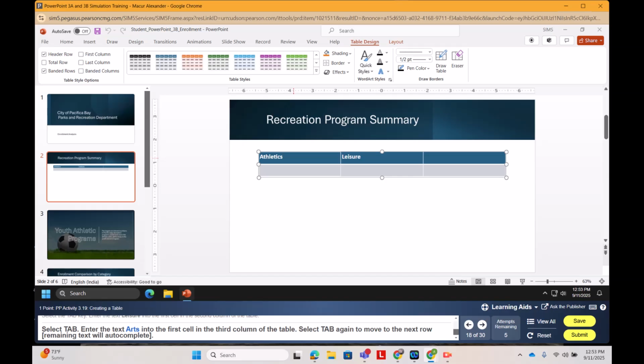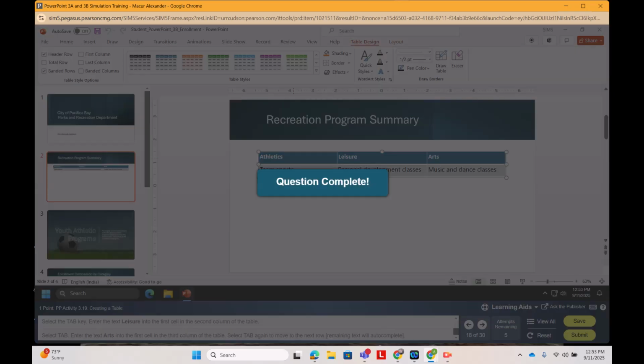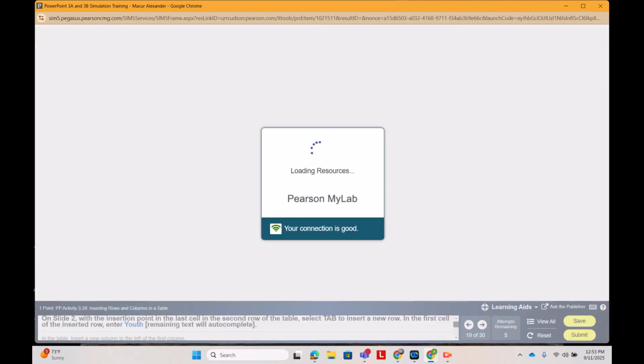And so you know, typing and spelling things correctly is something that Pearson will say, nope, you did it wrong, too. So we're going to be told to hit Tab again, type arts. And we're going to hit Tab again. And it automatically fills out for us.